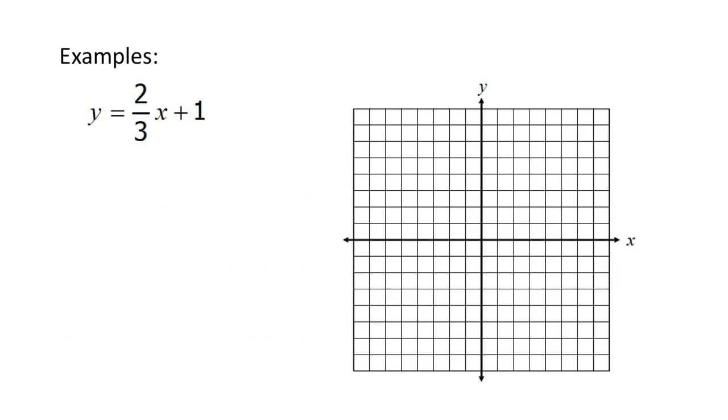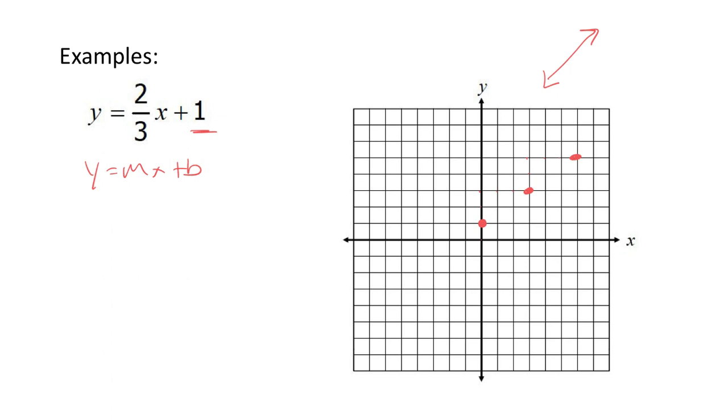So let's look at an example here following those directions. So we know y equals mx plus b. Well, b is going to be 1. So (0, 1) would be right here at the number 1, where my line is going to cross the y-axis. Now my slope, I can look at it, it's positive, so I know it is going to go up to the right, and it's 2 over 3. So I'm going to go up 2 from here, 1, 2, over 3, 1, 2, 3, draw a point. And I'm going to just repeat, up 2, over 3, draw a point.